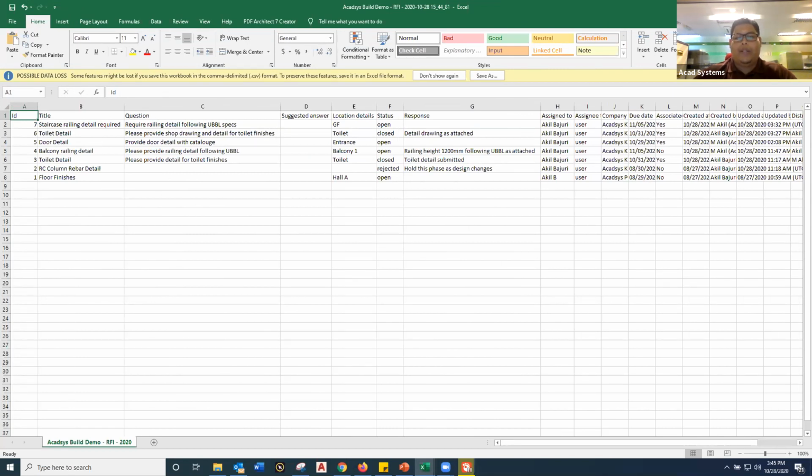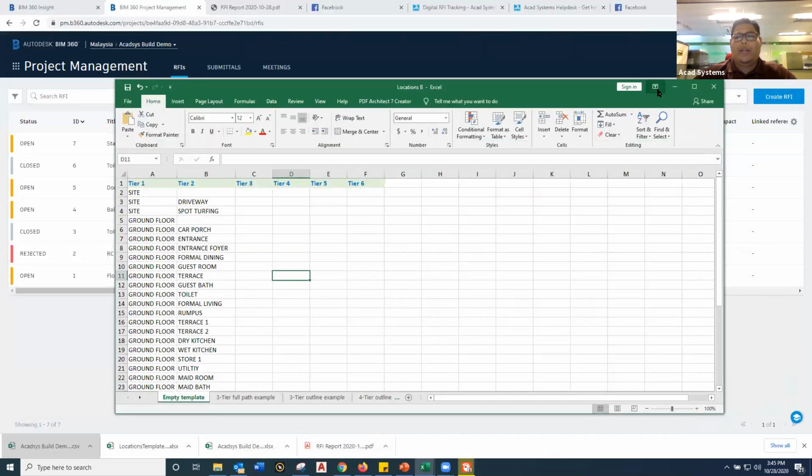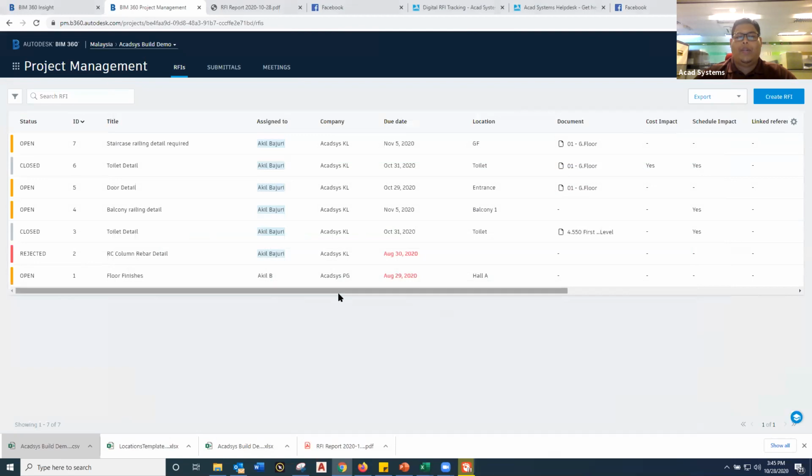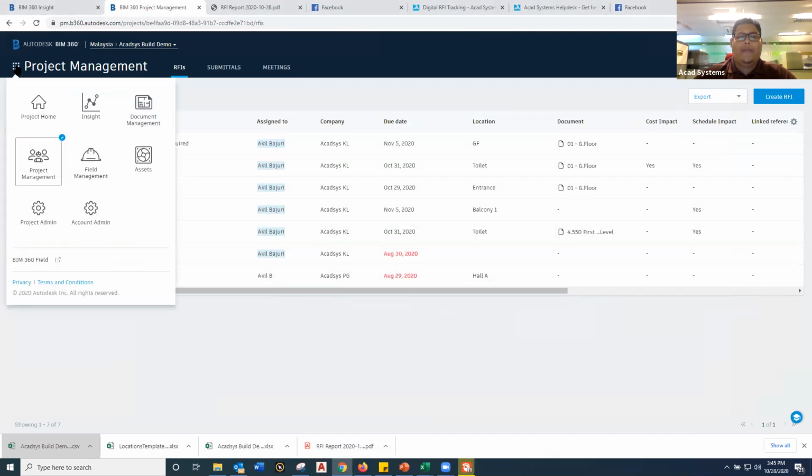Okay, and that depends on how you're going to manage files in Excel. That's totally depends on your skill. So that's kind of samples of reports that you can generate. Okay, is there any other questions?